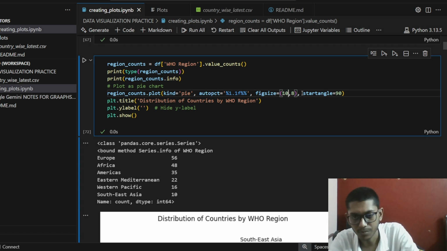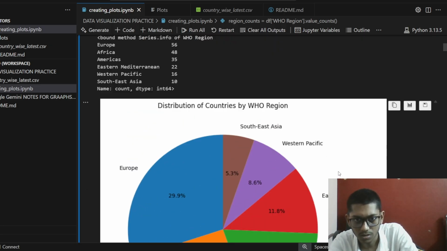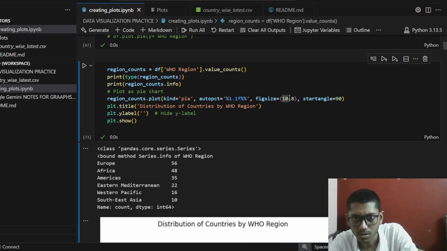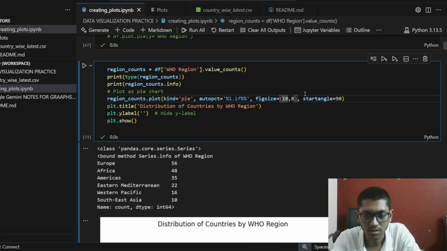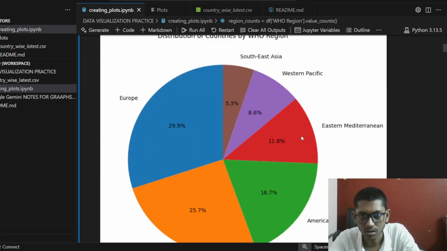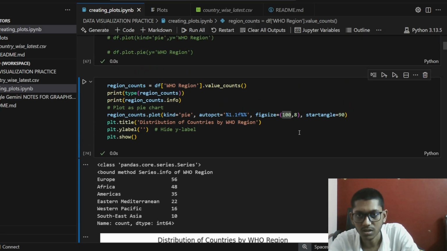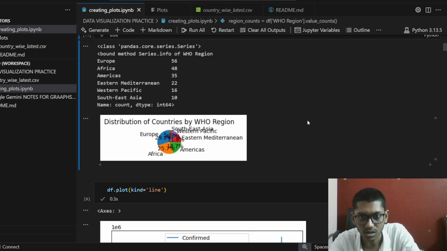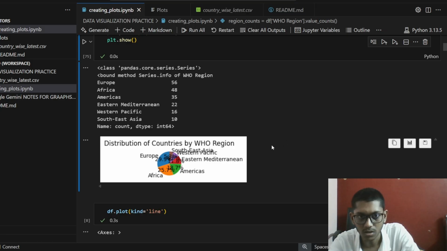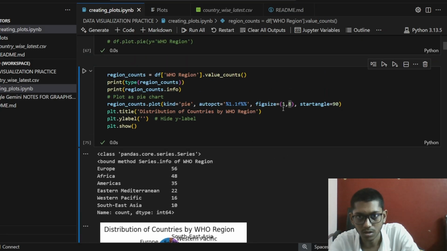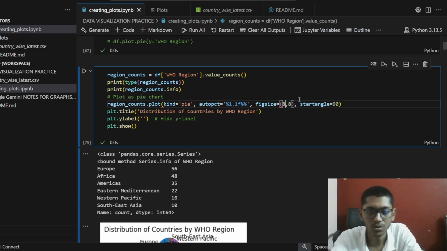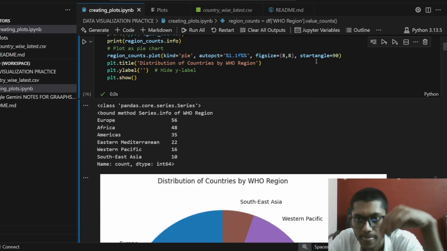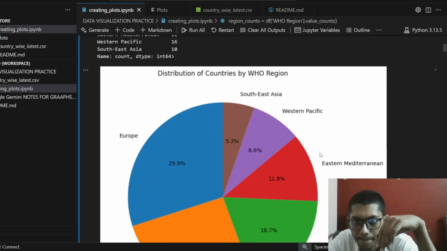I believe that the width will increase now. Yeah, the width got increased, right? Let's change 10 to 100 and see what happens. Nothing happened. Figsize 1, if I do it 1, no. Maybe if you change one, the other also adjusts.